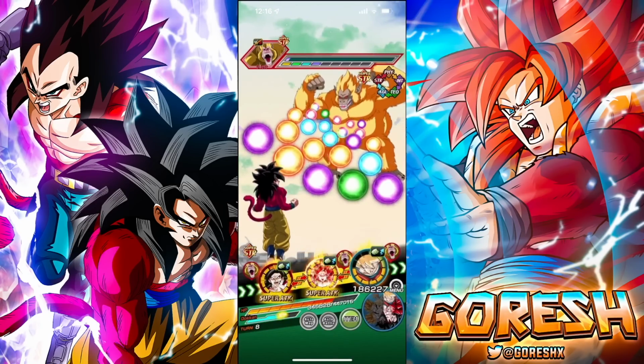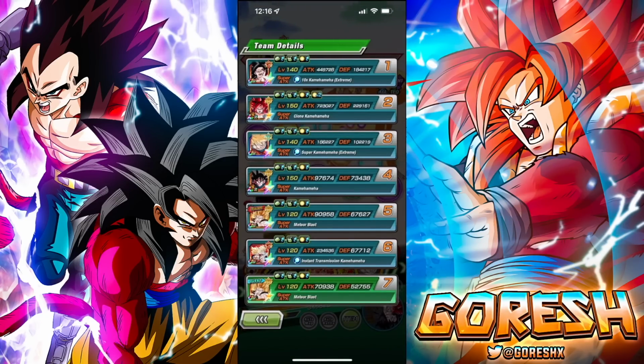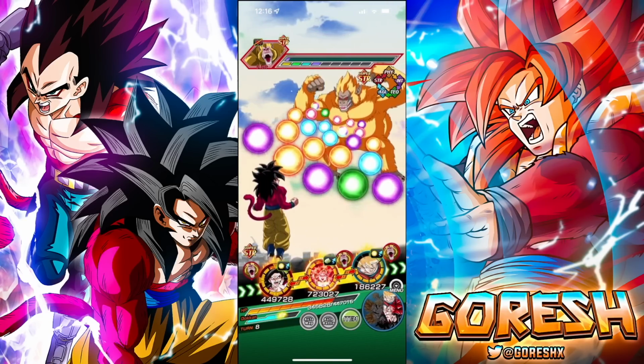6 links active. We have support with this guy. We have a pretty good scenario for this Gogeta. I would find it hard to believe that this guy's going to survive this, but if he does, we just kill him afterwards, so, yeah.